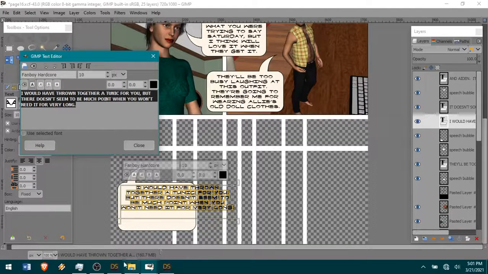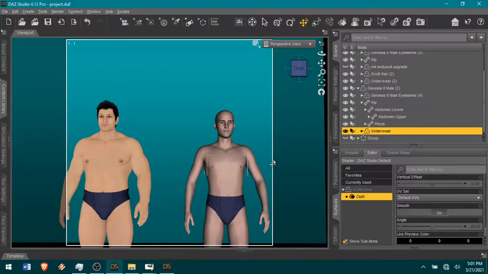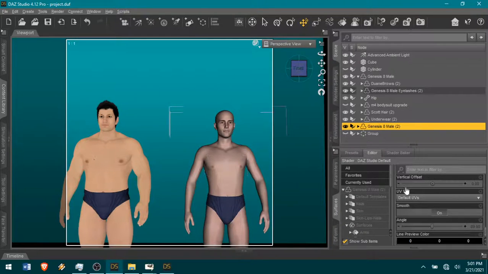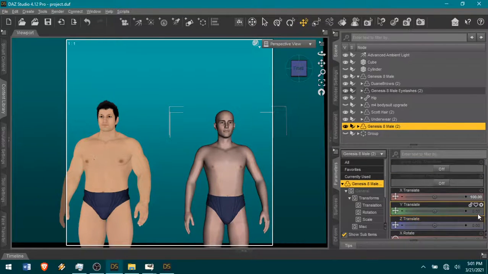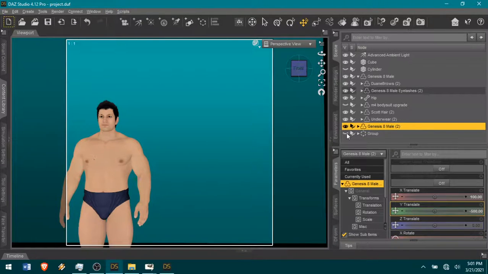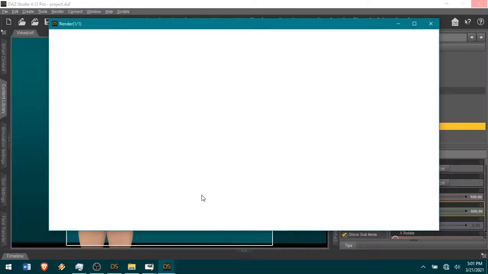So, like I said, I've been messing with character creation the last couple of days, and don't mind him. That's a character I didn't actually get to work on yet, so let's just drop him out of the picture. Let's bring in the group. So I've been playing around, putting together something for the main character.